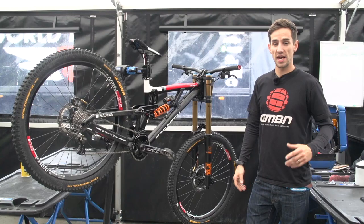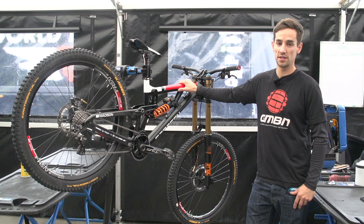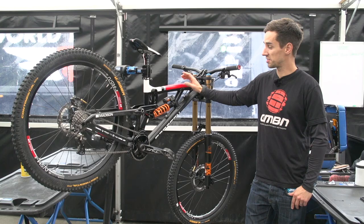So today we're looking at Manon Carpenter's Saracen Myst. Manon was 2014 World Downhill Champion and World Cup Champion, so certainly a fast bike. Let's take a closer look.